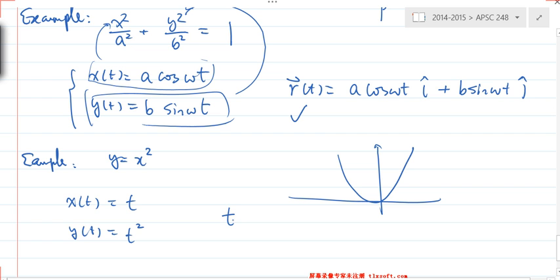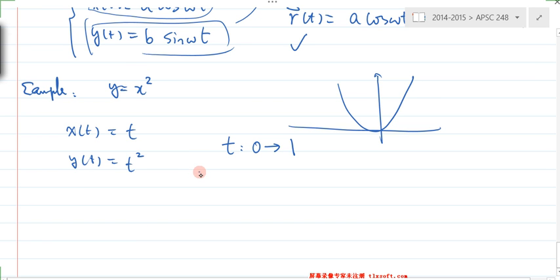So for example, if I say t is from 0 to 1, that's generally how I write the range of the t. So if I just write t is from 0 to 1, can you plot out this curve based on this parametric equation and the given range? What would that be? So you start from 0, so what do you sub the 0 to? To here. So the point is here, right?